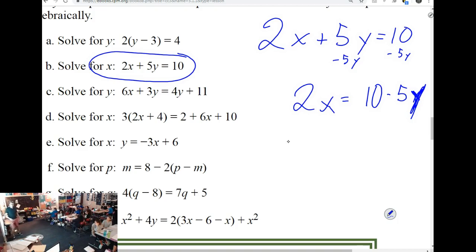Now, if we have to combine variables, like here I have x's and here I have x's, we just choose a side. Say, all right, I'm going to put all my x's to the left side, or I'm going to put all my x's to the right side. You don't have a defined side that x has control of there. Yeah, Connor?